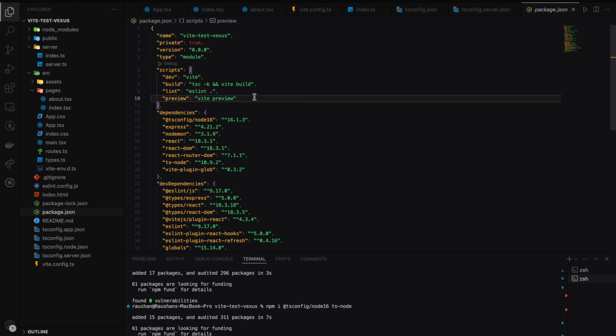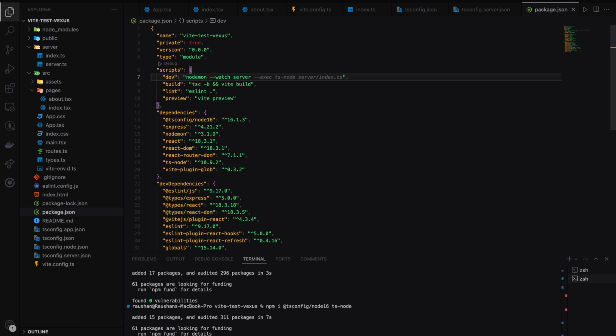After that, in the dev command, just remove vite and instead of vite, just write nodemon. We have to watch the server only.